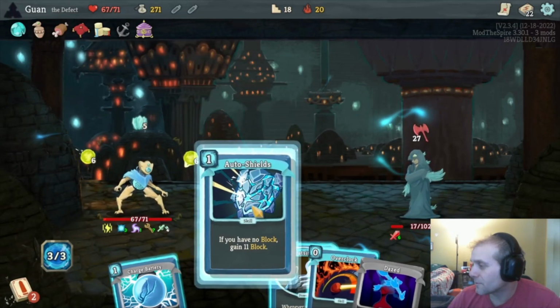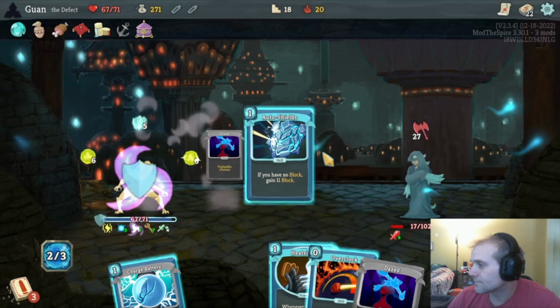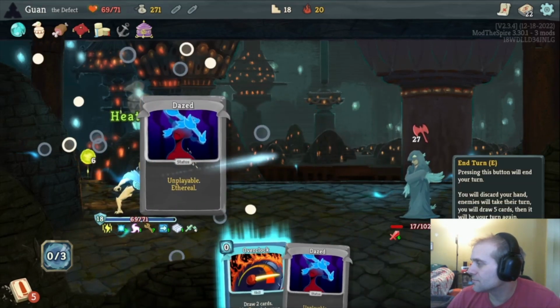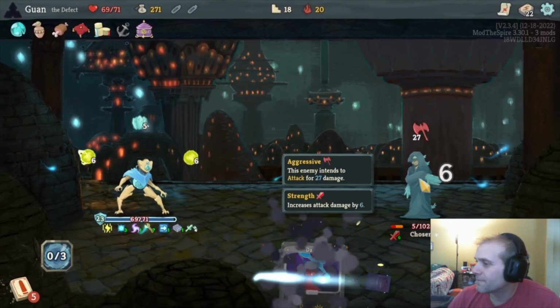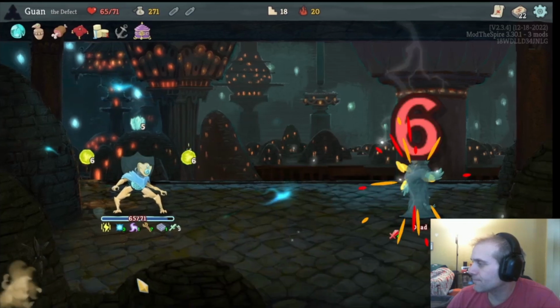I'm going to draw those. Oh, we can auto shields for 11. That's good. And play that. We can play Heat 6 to heal 2. We do take 4 points of damage here, but we're going to heal 7 at the end, so that means we get a win.